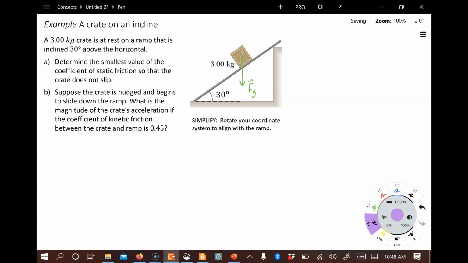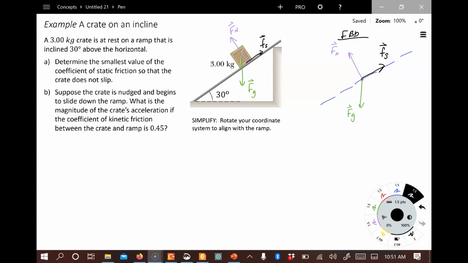We have one, which is the normal force, Fn, which is perpendicular to the ramp surface, and we have a second one, which is the frictional force. In this case, part A, it's not moving. It's not sliding, I should say. The object is not sliding along the surface, therefore it's static frictional force. And that's the only things touching our object, so that is it. And we're going to go ahead and draw a free body diagram with those forces.